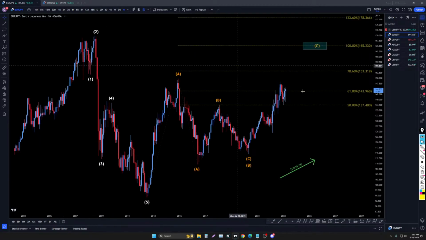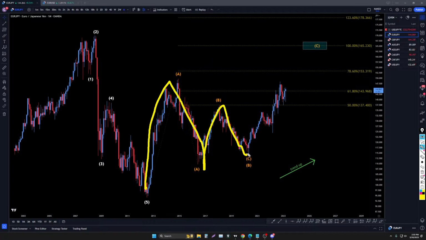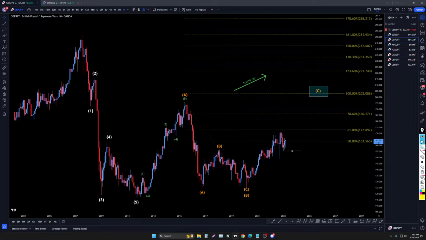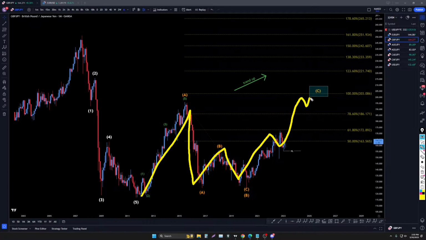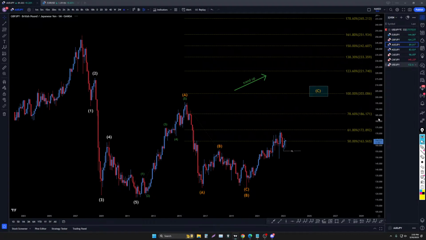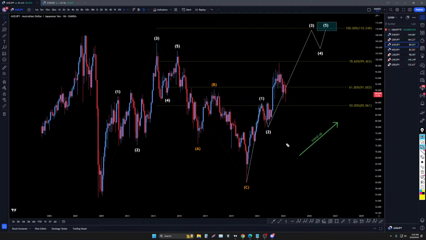Now, I need to go out to the monthly time frame so everybody fully understands where I'm coming from on these yen pairs. I still believe this is an A, B, and C, and then it's going to go all the way up to about the 100% Fibonacci extension. You can look at pretty much every single one of these yen pairs and come up with the same conclusion, that it's going up a decent amount. It's probably only about halfway through its trend. So we definitely have a long way to go to the upside, I believe.